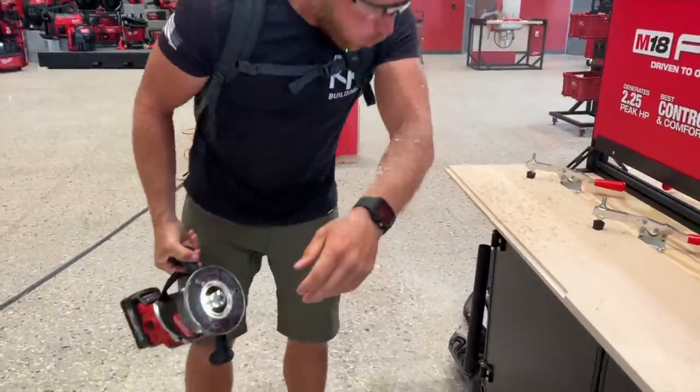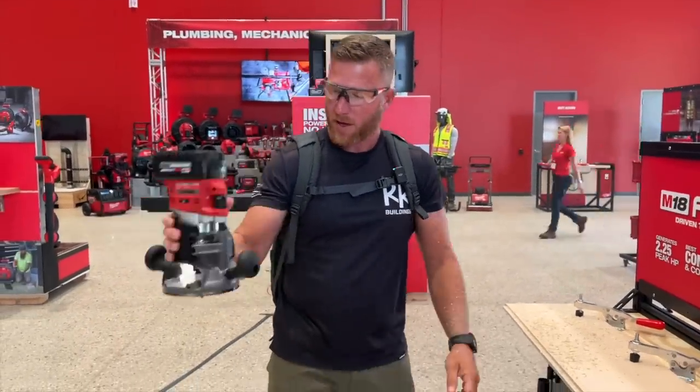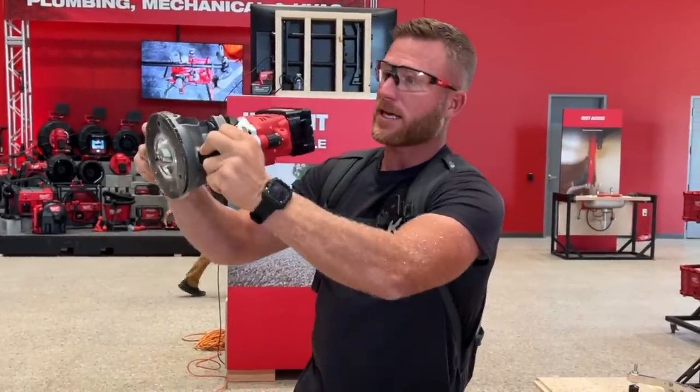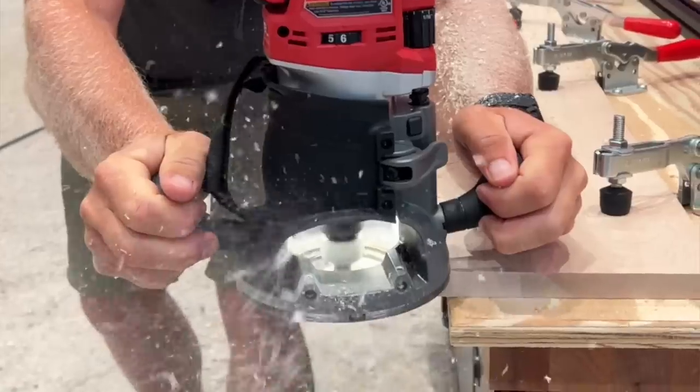So that'll throw some dust chips really quick. Feels super smooth, well-balanced. I like the way it fits in your hand, and I think this base is going to be really nice because we do a lot of window and door openings on sheathing, and that seems like it's going to be a very comfortable fit. This is coming out in September — 9-1 shipping.